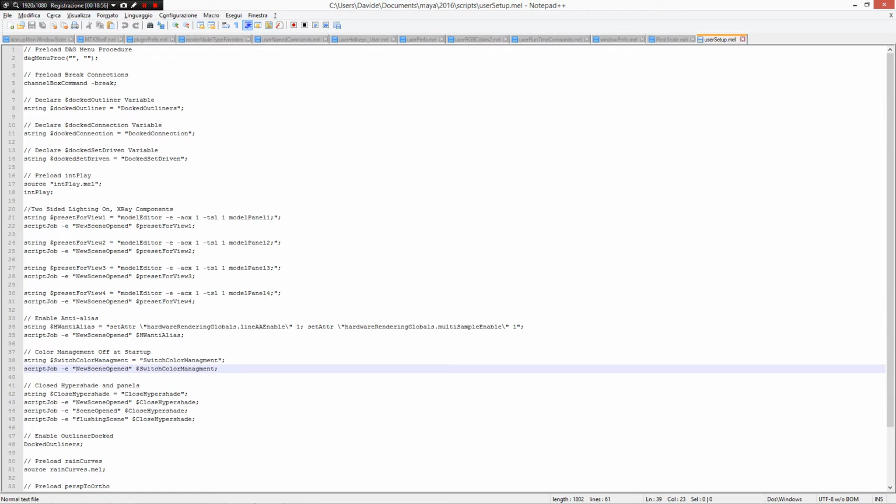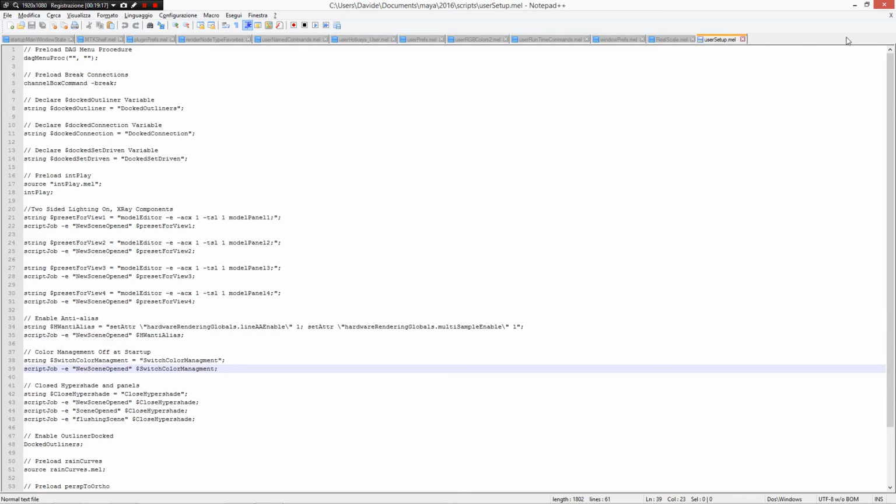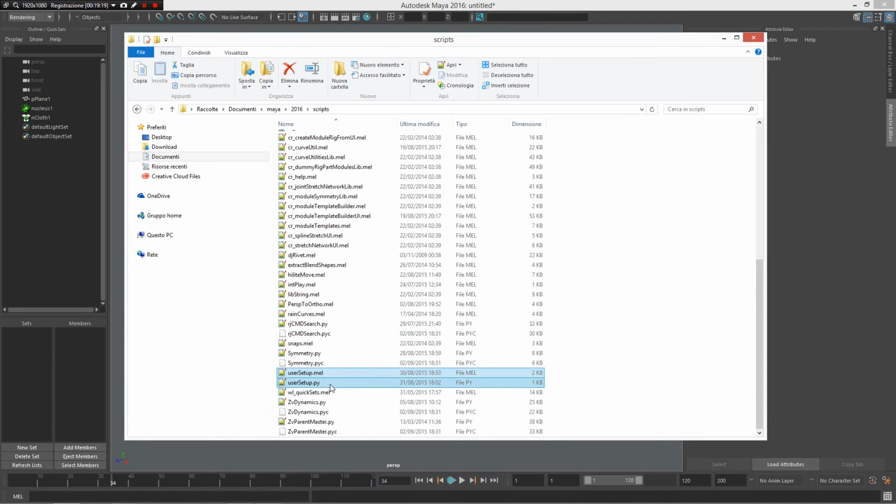The other one is interesting: you can disable the double lightning, and there are other things inside this one. Very good, very simple. The other one is run up the scripts. This is the same for the Python one.